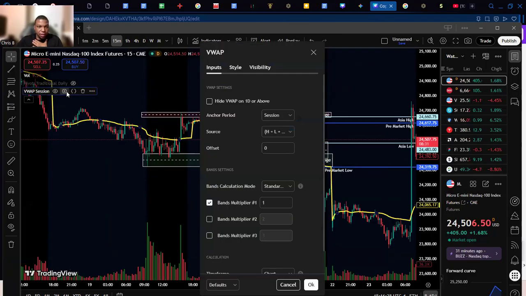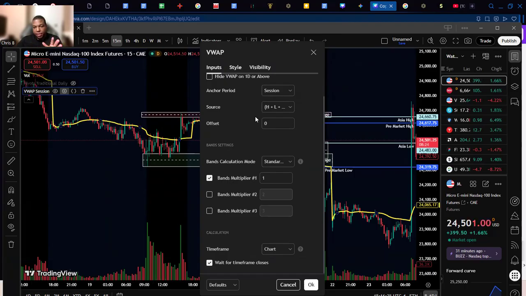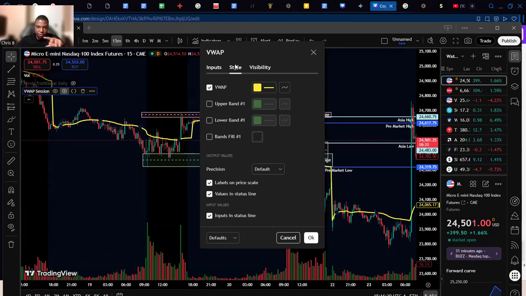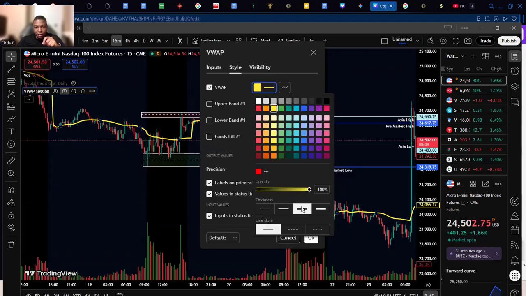Once it's on there, you go to the little bar right here, then inputs. Mainly keep this the same. It's usually this way by default, so you're fine with this. In the style, you have to change a few things. I get rid of the upper band, the lower band, and the band fill, which I personally do not need. The VWAP is usually much skinnier, so I give it more depth because I don't have too many indicators on my chart anyway. I just use the medium version so that I can see it better. That's really it, and that's good for VWAP.